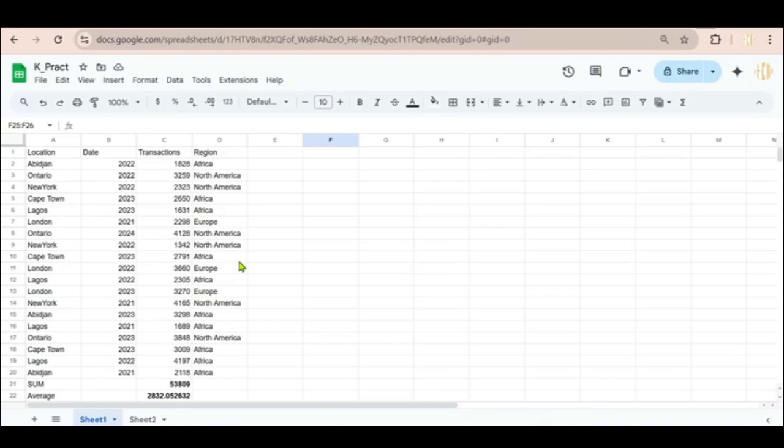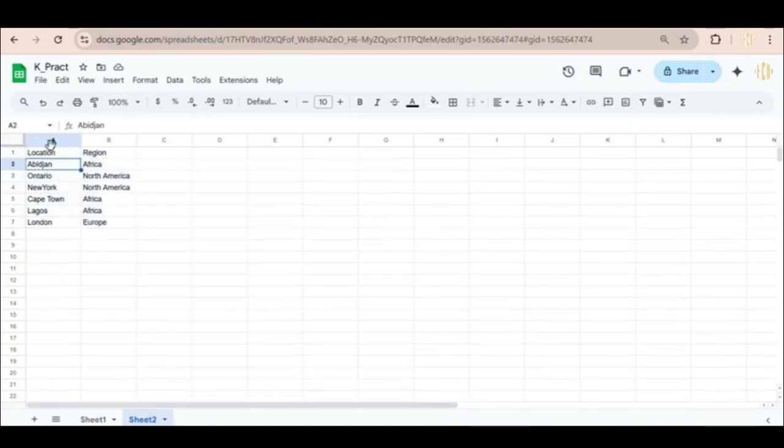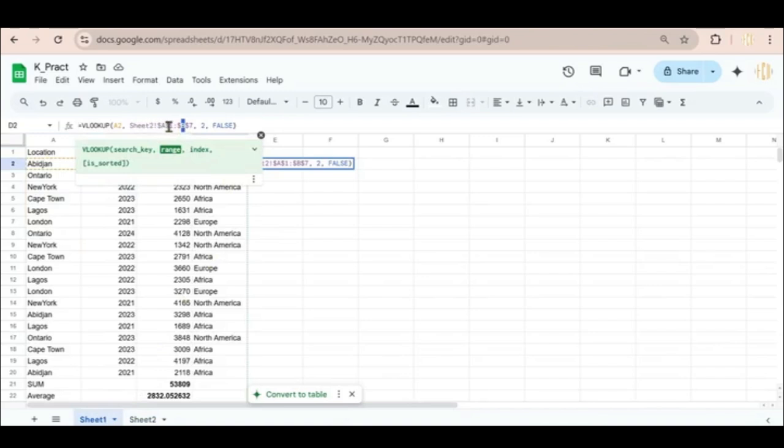Now the same thing of course goes for the SLOOKUP. The difference with the SLOOKUP is that instead of using the entire table, you will have to use this column in sheet 2, and you will now have an appearance of sheet 2, A1 to A7, and then sheet 2, B1 to B7.